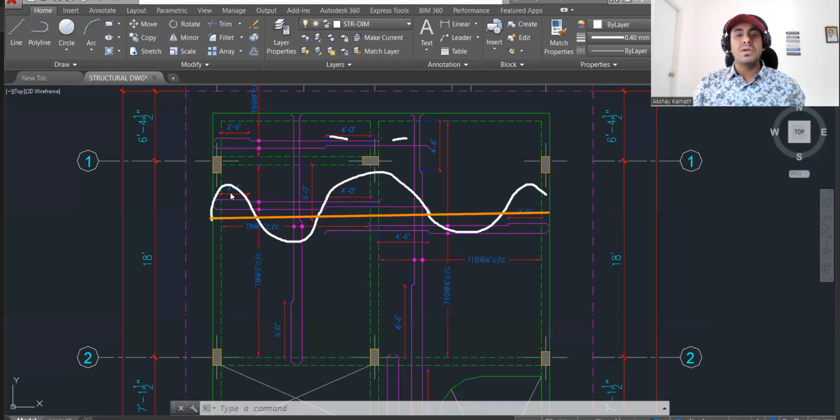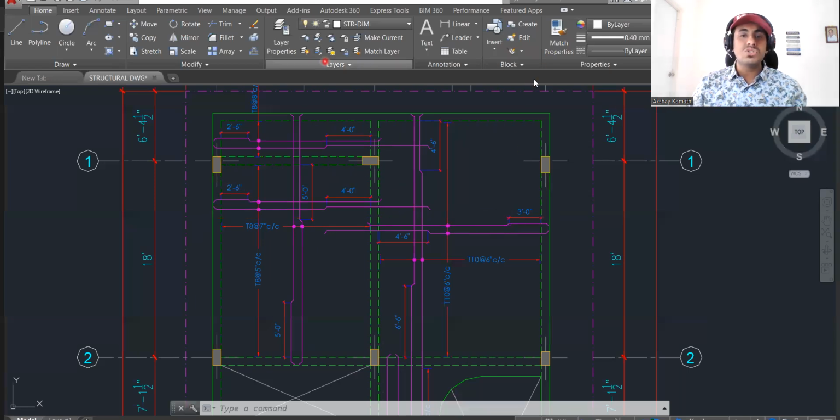Got it now? You'll be having a negative bending moment, so you will be providing top steel. Here your bottom steel will come. Since you have a negative bending moment here, we are going to provide the continuous bar. Then again, we'll have a sagging bending moment here, so bottom reinforcement. And here we have a negative bending moment, so we are going to provide a crank. Understood the concept?